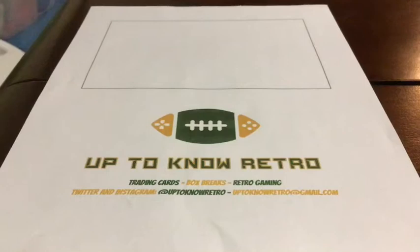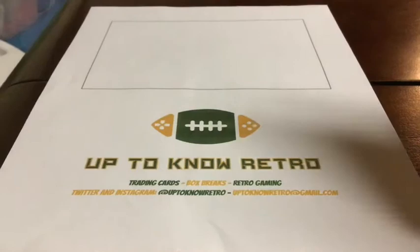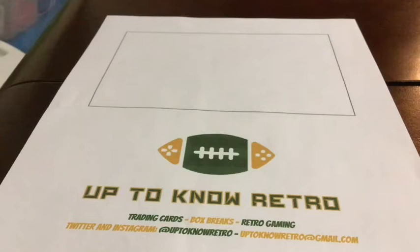So, opening, and I'm already a little bit happy here. Okay, so I'm going to go through the loose cards that it has. First off, the pack, and this has been a common one, is the 2020 Leaf Draft Football Pack. I've gotten that in a lot of different ones so far. Okay, so here's what we got in this football pack.